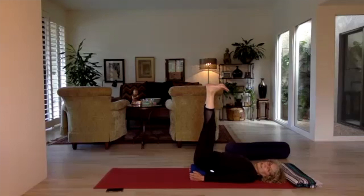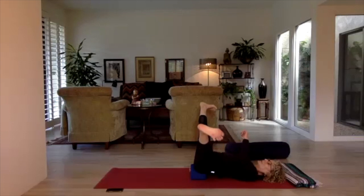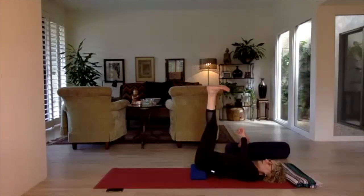And now open the legs into a big, wide V. Get a nice inner thigh stretch. Continue to press out through the balls of the feet, having those feet flexed like little Barbie feet. Inhale the legs back to center.